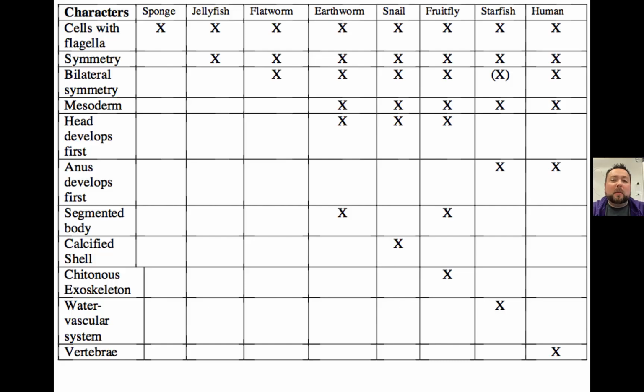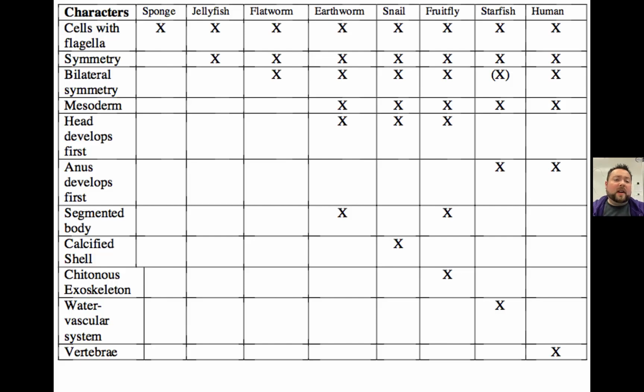So if you need a little bit more of a review, there are some additional resources I have on Canvas, as well as some other videos that walk through how to do some simpler cladograms. So I wanted to at least go through one that was a little bit more difficult, just to make sure that you understood what the concept was.